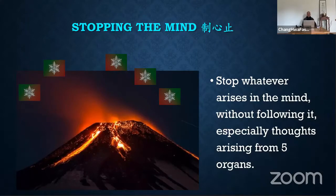But now, because of our habit, you see people in front of you keep moving around. Then you say, don't move, you're bothering me. Or there is a construction, or people are mowing the lawn, too noisy. And then you have our five organs. When our five organs perceive the environment, then we have habitual reactions to it. At this point, it's easier to stop it, like with the breath, and then you will easily let go.